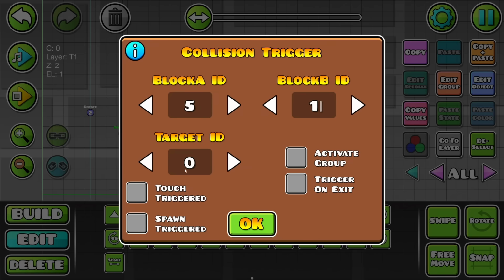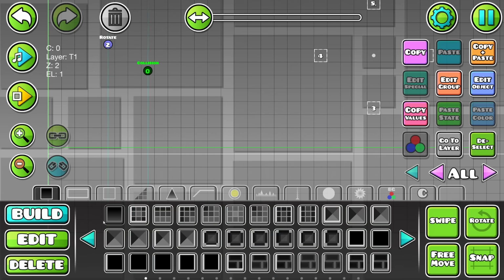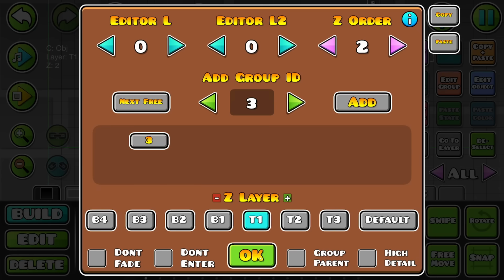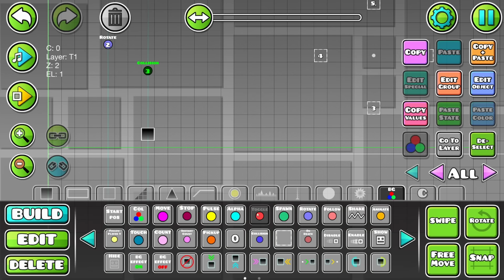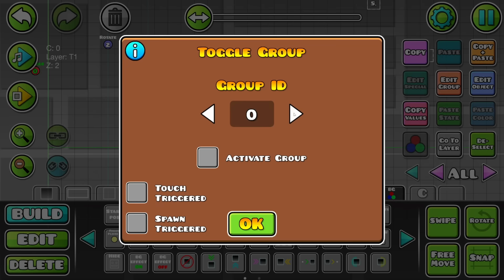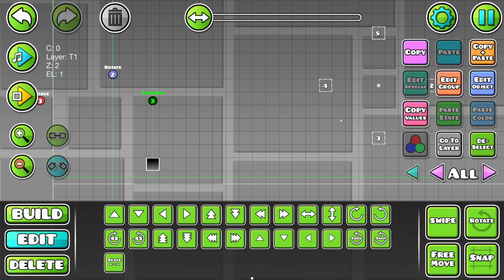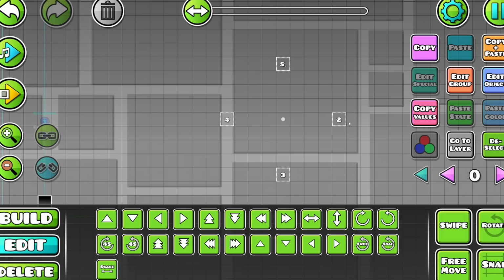And we're going to have a brand new target ID to have affected as a result. So I'm going to have this block right here, which is going to be set to group number 3. I'm going to set up this trigger to target number 3. It's going to activate the group, and for that reason, I'm going to place a toggle trigger on the left, which is going to initially toggle it. Then I repeat this process multiple times until I have 4 different triggers, 1 for each object that I set up earlier. The next one is 2.